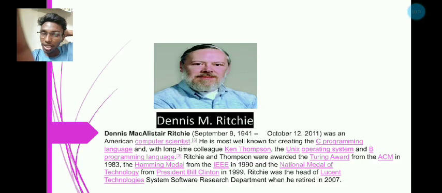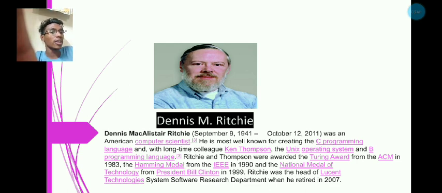Now we will see who is the inventor of the C language. Dennis M. Ritchie, whose full name is Dennis MacAlistair Ritchie, was born on September 9, 1941 and died on October 12, 2011. He was an American computer scientist. He is the most well-known creator of the C language, and with a long-time colleague, Ken Thompson, the Unix operating system and B programming language.